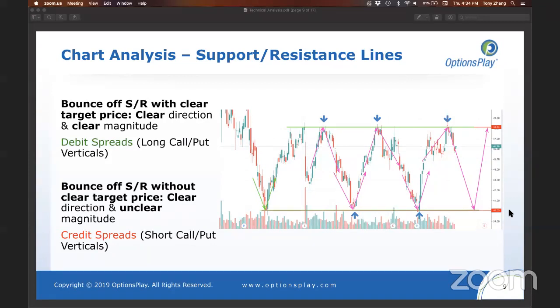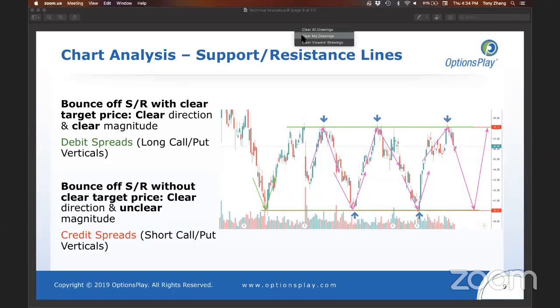Now, support or resistance lines do not necessarily have to be horizontal. They could be on an angle, or what we call trend lines. You can also have support or resistance lines drawn using channels, or there's many different variations of it. But the whole point is to really find a support, a floor, or a ceiling that you believe a stock will bounce higher or lower from.